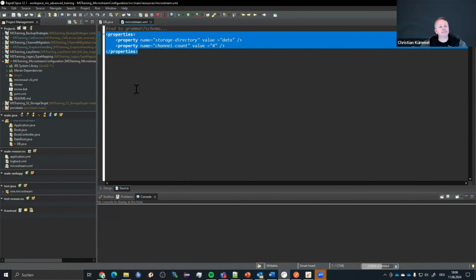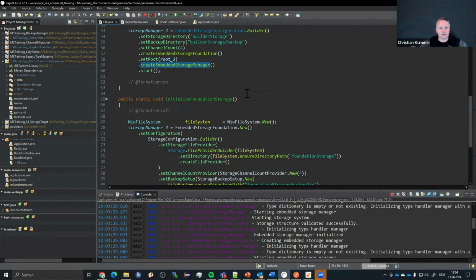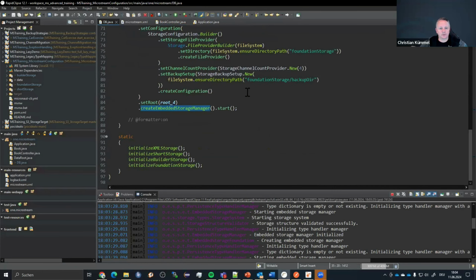I guess data is the DB XML builder storage. What was the data at the end? The short storage is the XML one.